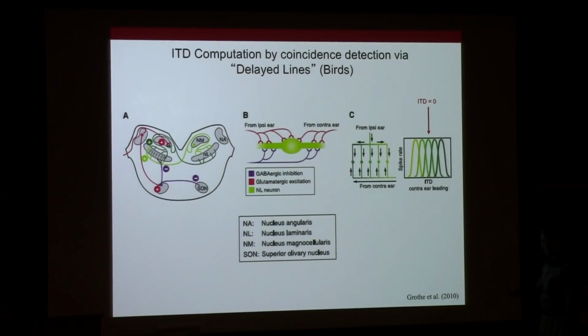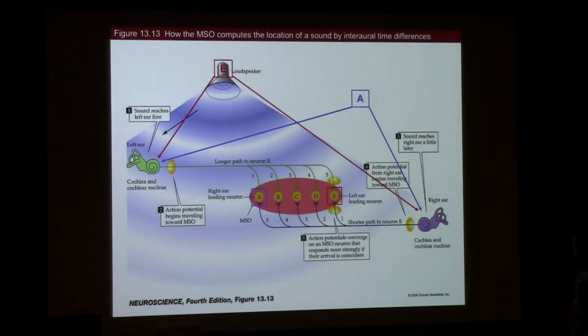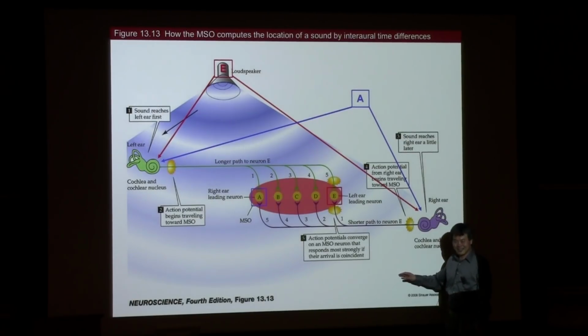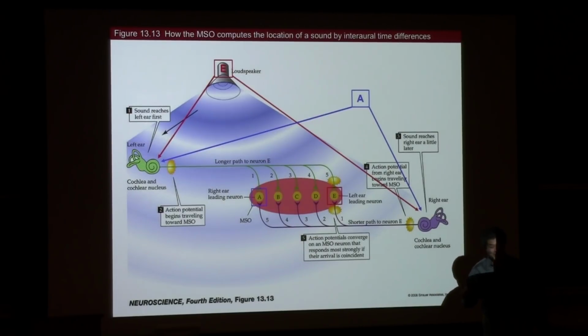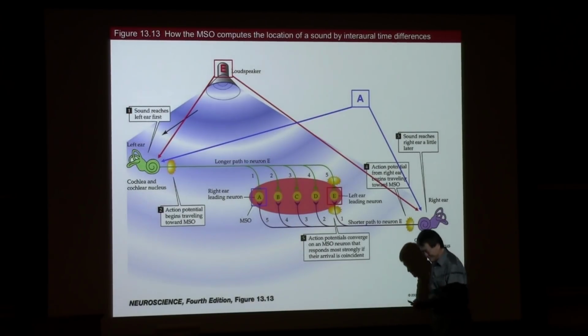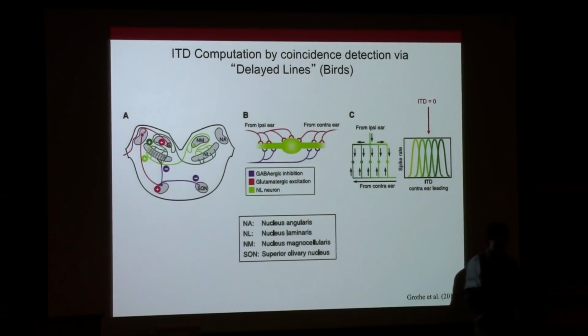Now, in the interest of time, I'll let you read the rest in your handout. The mechanism we just talked about is also called a delay line mechanism. And it also turns out this mechanism, as you saw in the last slides, is in every textbook. They're only half correct. So that's why in this class, we don't follow the textbook down to every page. This is correct, but only if it's birds. For humans, mammals, monkeys, this does not work at all. Okay. But for the textbook, we still use it.